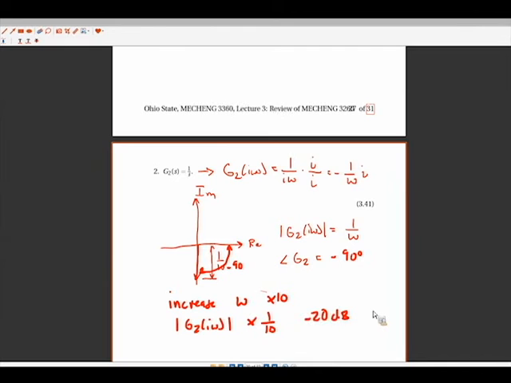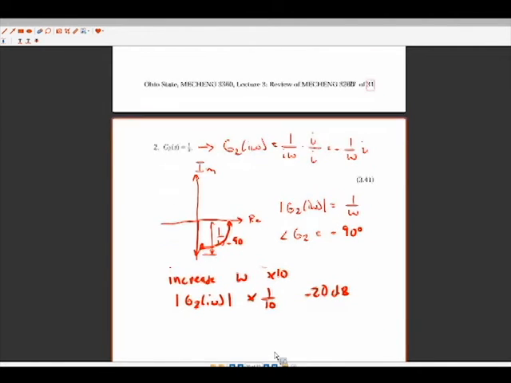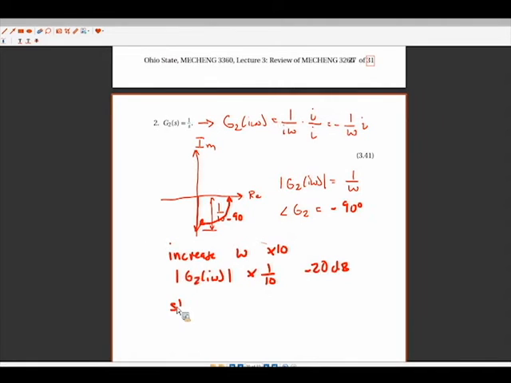All right, so this is going to have an intercept. Slope is negative 20 dB per decade. Intercept: we can plug in any number we want. The number that's probably easiest to work with is a frequency of 1, or 10 to the 0. If I plug in 1 for frequency, magnitude is equal to 1, or in decibels, that's a magnitude of 0, right? Doing the transformation.